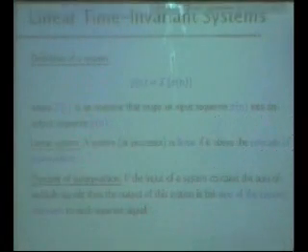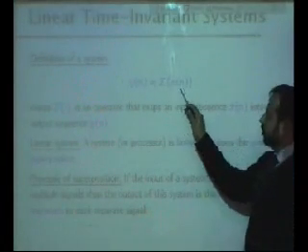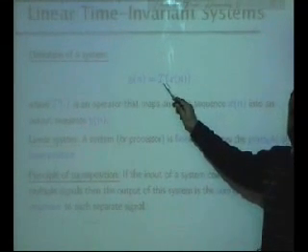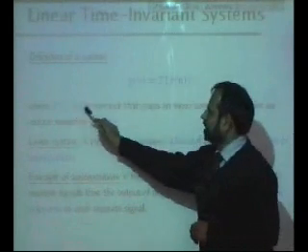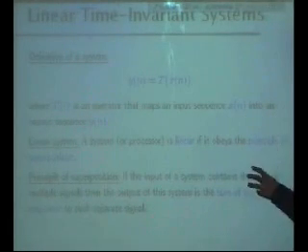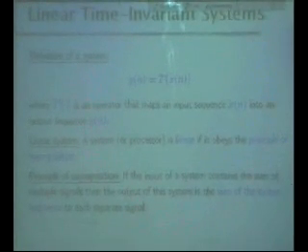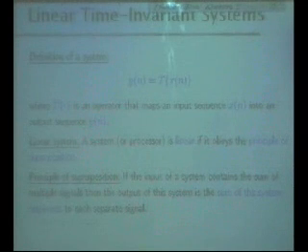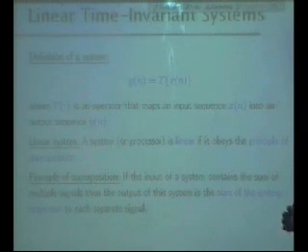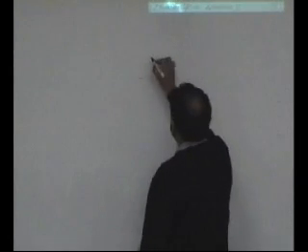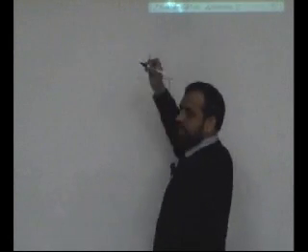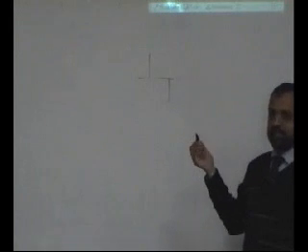Okay, so we may call this a transformation: the input signal goes through a transformation, and you get an output signal. Where T is an operator that maps an input sequence x of n into an output sequence. There could be different types of systems, right? Anything you do to a signal yourself is a system. For example, I ask you, whatever you get, take the square of that. Okay, this is a system.